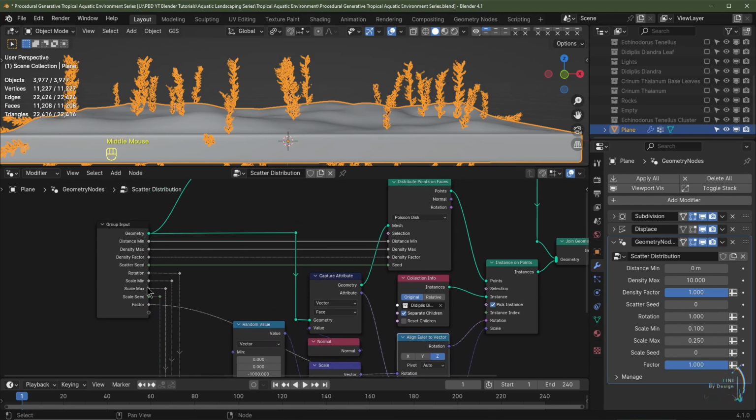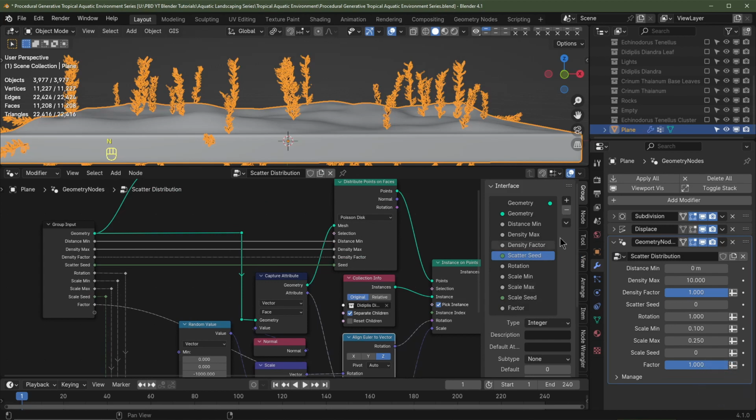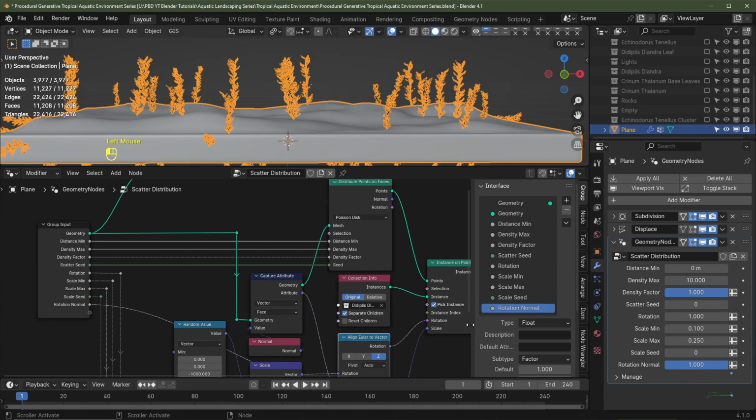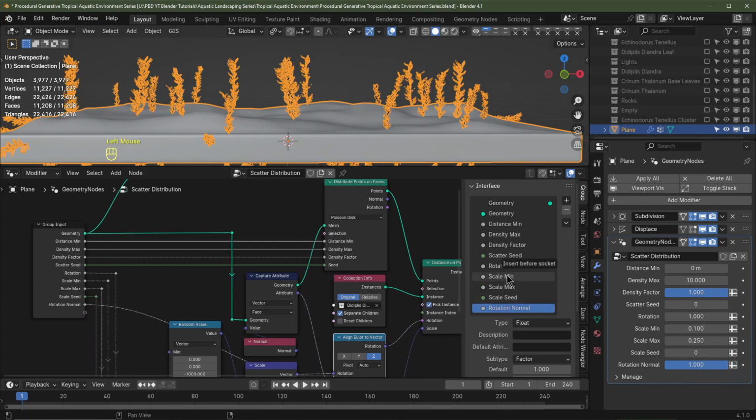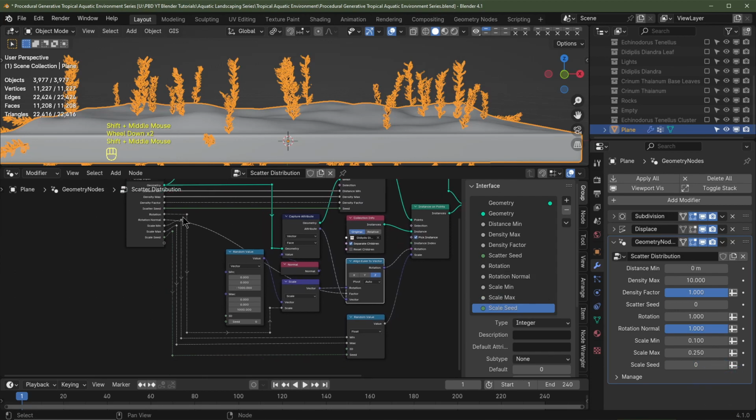the group input node. I'm then going to hit N to open up this N panel, and if you go to group at the top where we've got the names of all our inputs and outputs, I'm going to choose that factor and rename it to rotation normal. Let's just increase this window, and I'm going to drag it up so it's below the rotation socket here. I'm going to have to clean these nodes up. Let me just do that quick.